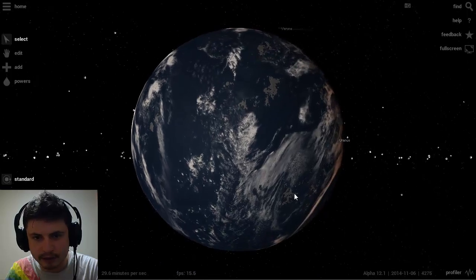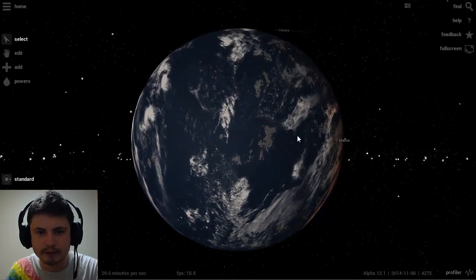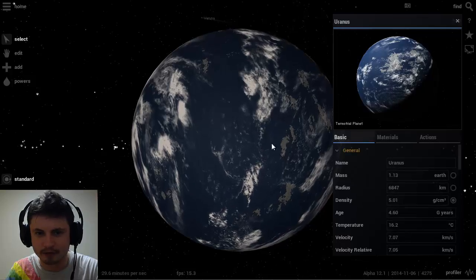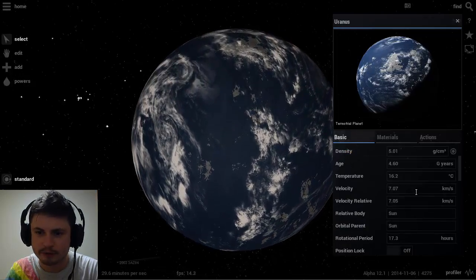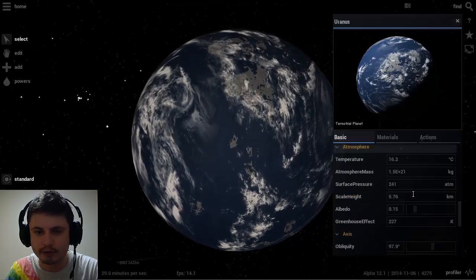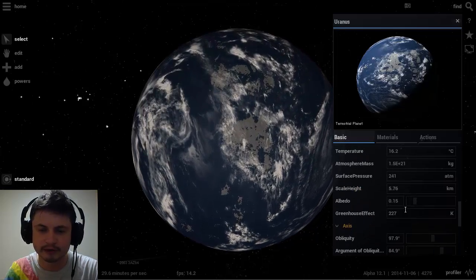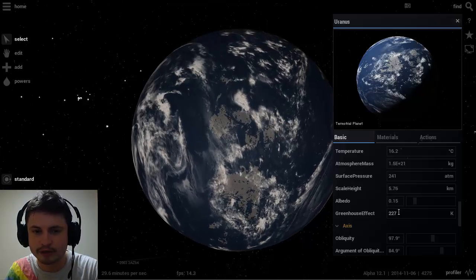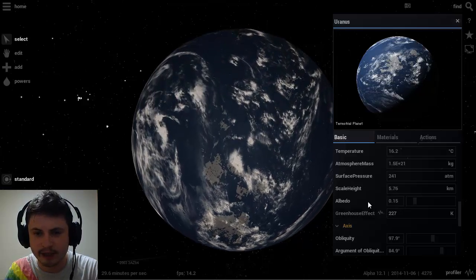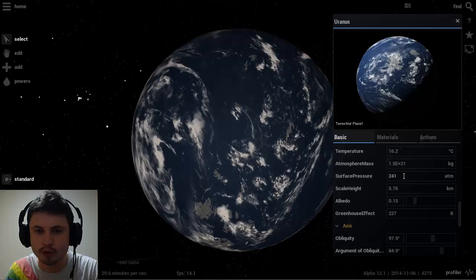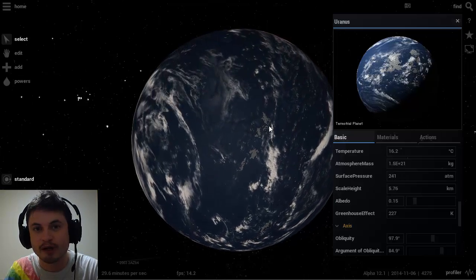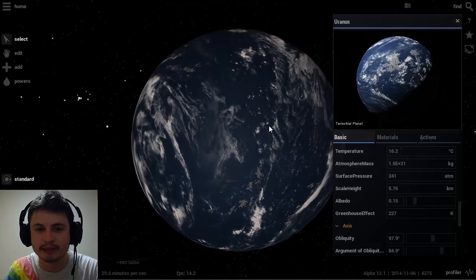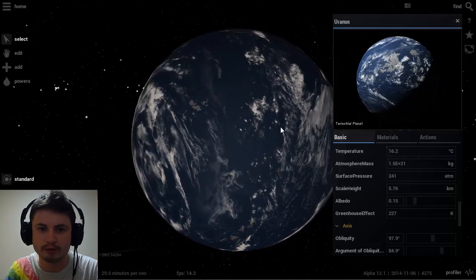There's a little bit of land right there, and there's a little bit of land right here. So basically this is prime real estate for people that like water. Now the thing about Uranus is that it has a huge atmospheric difference. Because it's so far away from the Sun, it needs as much greenhouse effect as I could get. So it actually has 227 degrees of greenhouse effect, and its surface pressure is 241 times the surface pressure on Earth. Now, is that a problem? Well, not really, because, like I said before, humans have no problem surviving in high pressures.